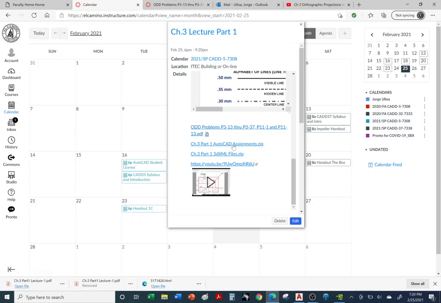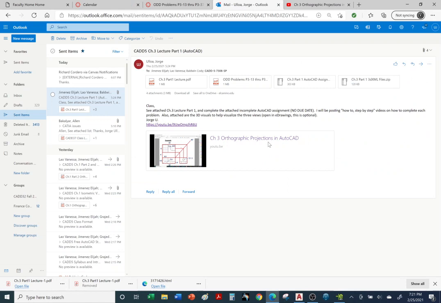And I emailed you zip folders, one with AutoCAD files and one with the 3D XML files. So 3D XML, those are files that can be 2D. In this case, it's 3D models that I created in a different software, so you can use them as visuals. All right, so you can also download them from here, but let me go ahead and do this from email, since some of you prefer email.